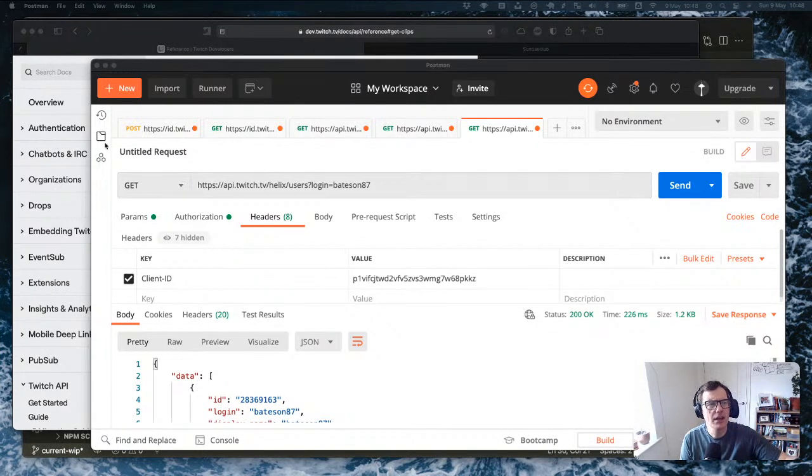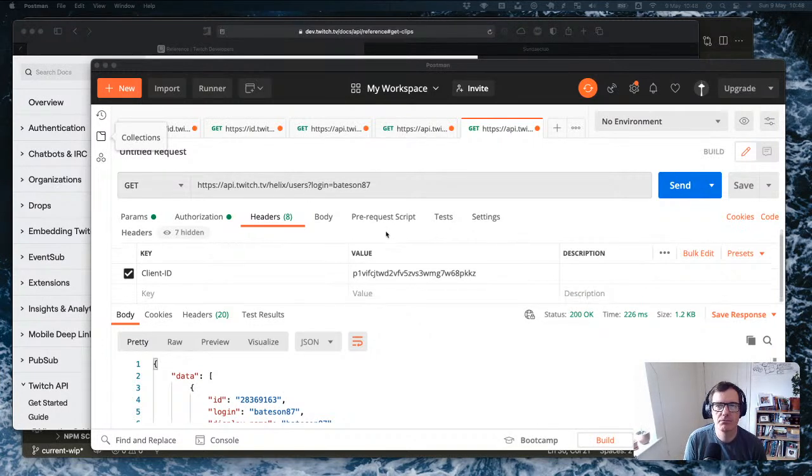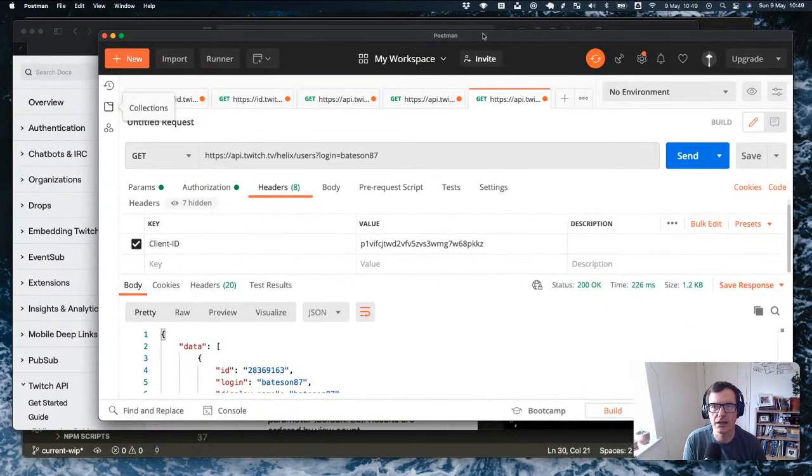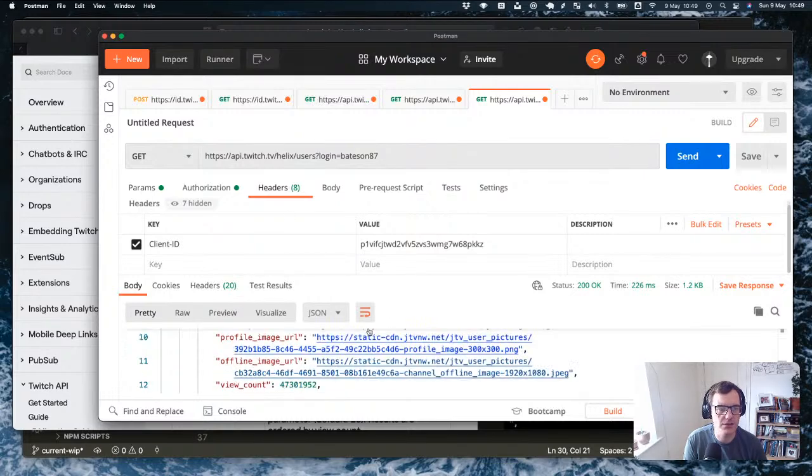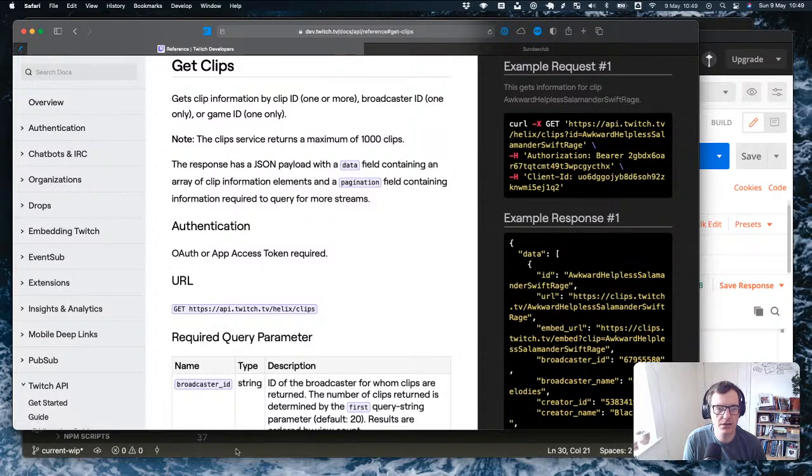And as I mentioned before, it gives you these little tools on the side where you can actually make little collections for yourself if you're regularly working with the same APIs. It's got a cool little library to help you save time. And if you're working with teams, it has environment variables and things like that that can be loaded from a team. I think it's fancy. I don't use any of those features, but I enjoy the ones that I do use. So this was /helix/users.